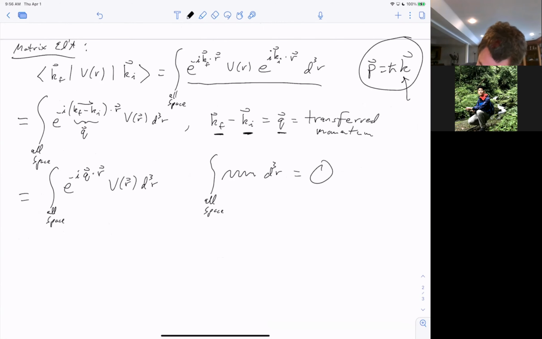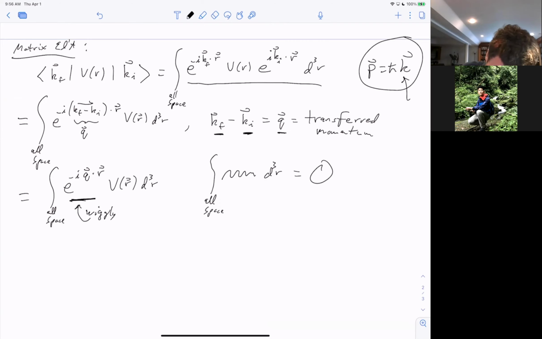And so that means that this integral is 0, right? Because I got this wiggly thing. That is a wiggly thing because it's a wave, right? Waves are wiggly, so integrals of wiggly things are 0. So this integral wants to be 0. But how can it not be 0?